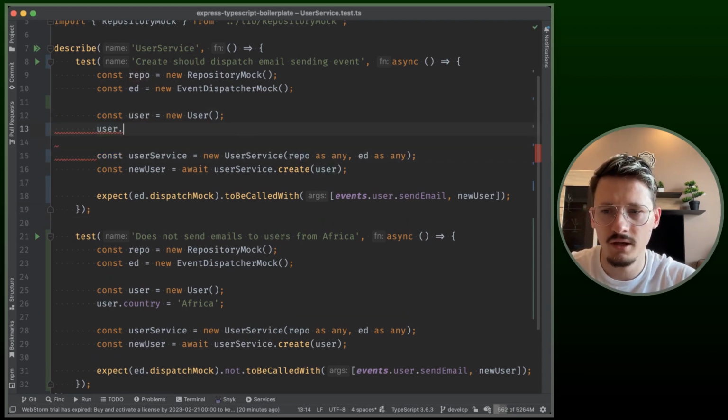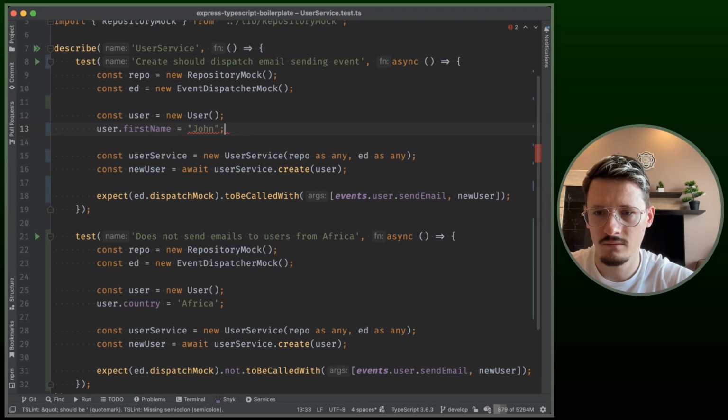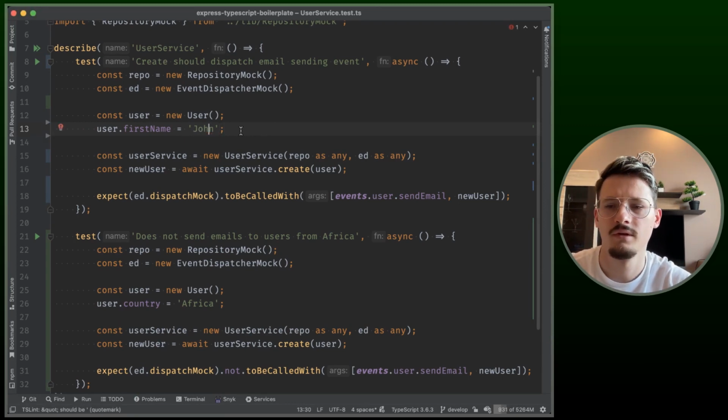And to fix it, I had to add something like user first name equal Ron. And after that, all the tests passed, and I'm glad everything is done, cool.